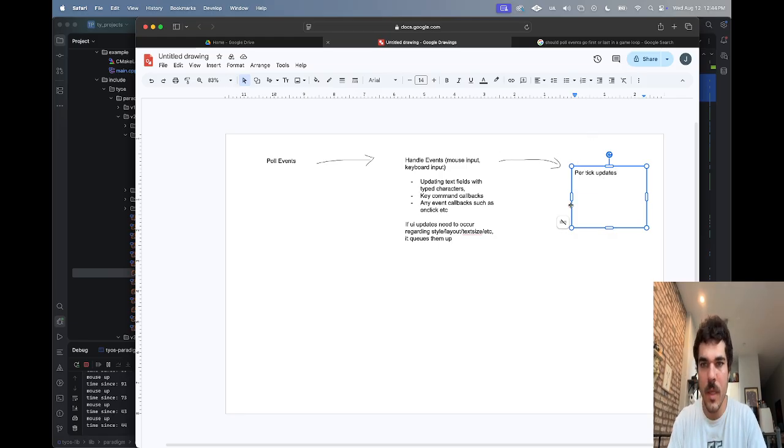So per tick updates occur, right? So we have something like a fixed update loop. Updates app state, can possibly invalidate layout or style as well.